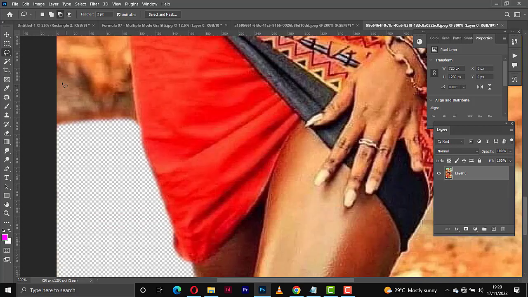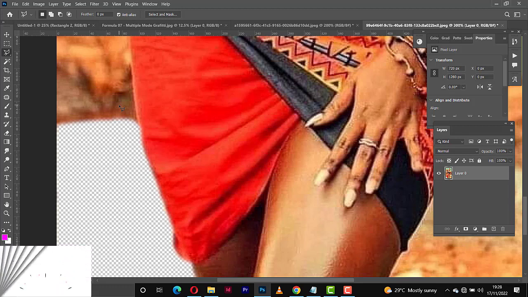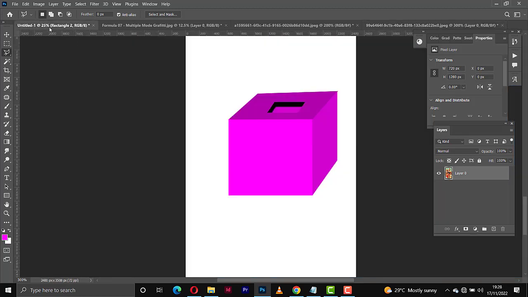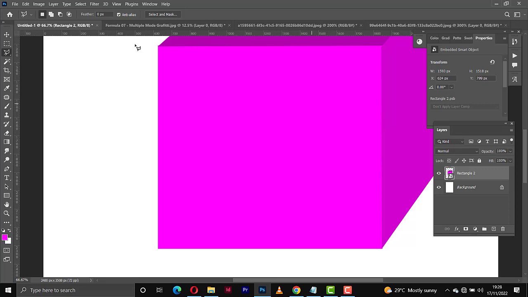Now let us look at another important selection tool here, which is also known as the polygonal lasso tool. The polygonal lasso tool can also perform almost all the functions I have explained to you about the freehand tool or the lasso tool. But the polygonal lasso tool deals most often with straight edges. You can see this is a very straight edge here. I can use the freehand tool, but it's not going to be perfect compared to the polygonal lasso tool.